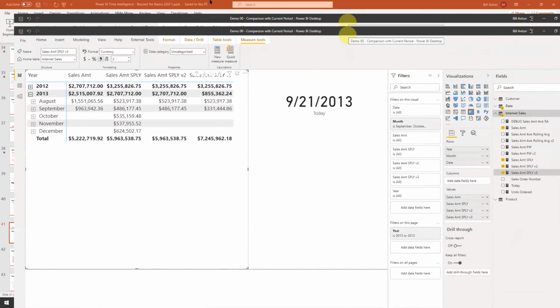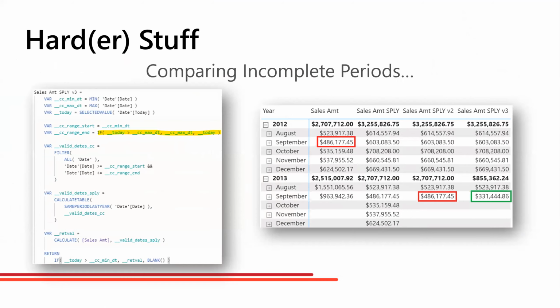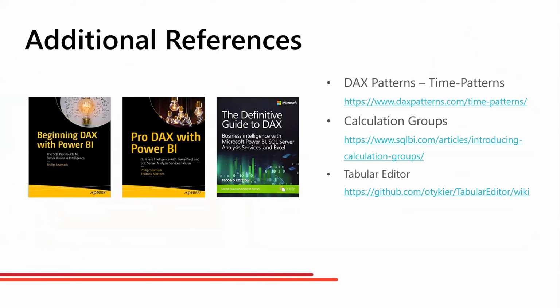So let me switch back to these slides real quick because I want to talk about these additional resources. So we looked at all this stuff here. Okay, so here's my stuff. I'm a book learner, so I like to go to books when I'm trying to learn something. Some folks do better with video courses and stuff, and that's great too. But I would recommend these.